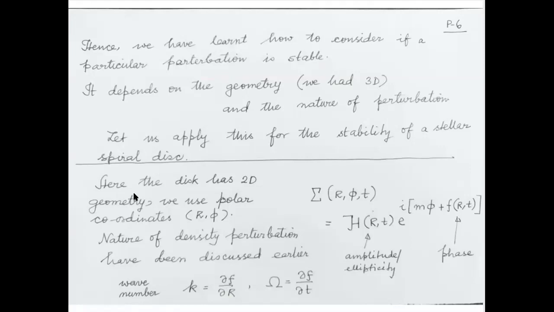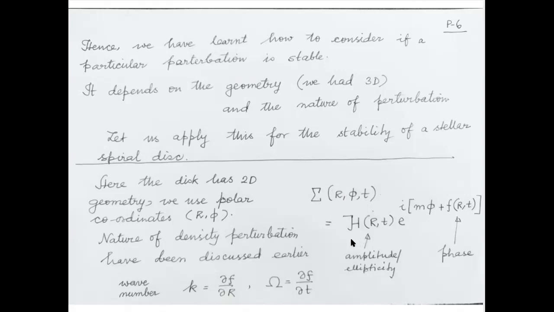So how do I go about it? First, we realize that we are dealing with a two-dimensional geometry. It's essentially a disk, so use just polar coordinates, r and phi. And what type of density perturbations do we need to choose? Well, remember, the density perturbation is coming because of those rotating ellipses. So I choose the density here. This is a surface density because it's on a disk, so it's per unit area, mass per unit area. It's a function of r and phi, which are these coordinates, and time.